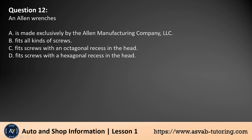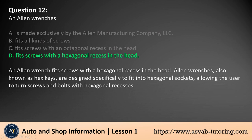Question 12. An Allen wrench A. Is made exclusively by the Allen Manufacturing Company, LLC. B. Fits all kinds of screws. C. Fits screws with an octagonal recess in the head. D. Fits screws with a hexagonal recess in the head. The answer is D. An Allen wrench fits screws with a hexagonal recess in the head. Allen wrenches, also known as hex keys, are designed specifically to fit into hexagonal sockets, allowing the user to turn screws and bolts with hexagonal recesses.